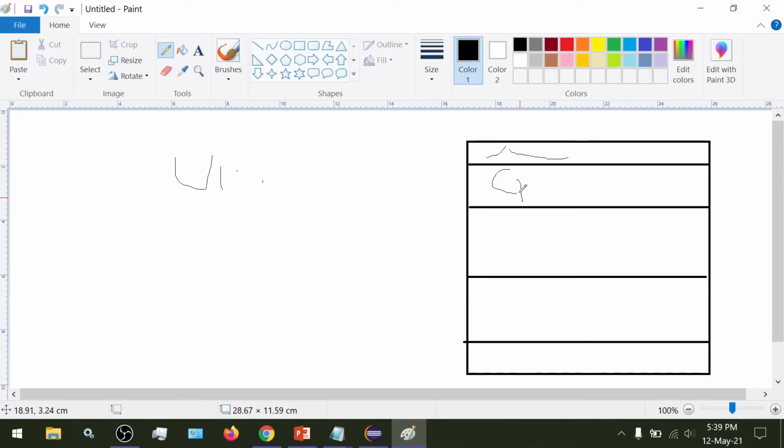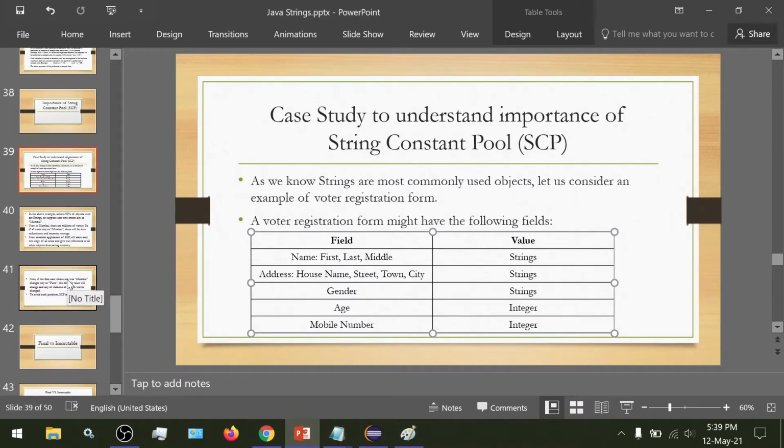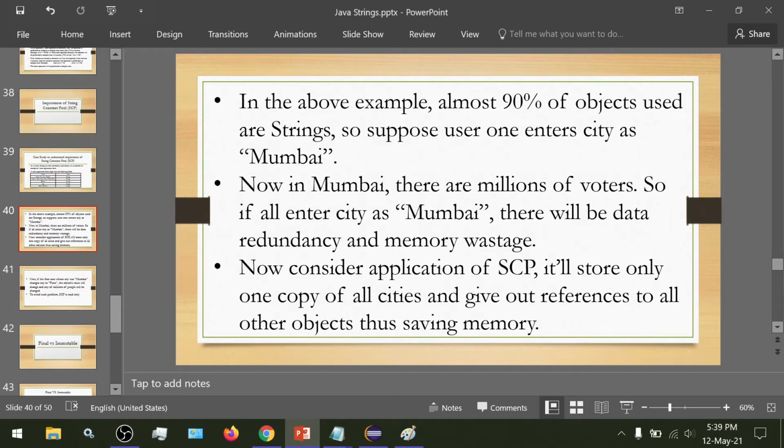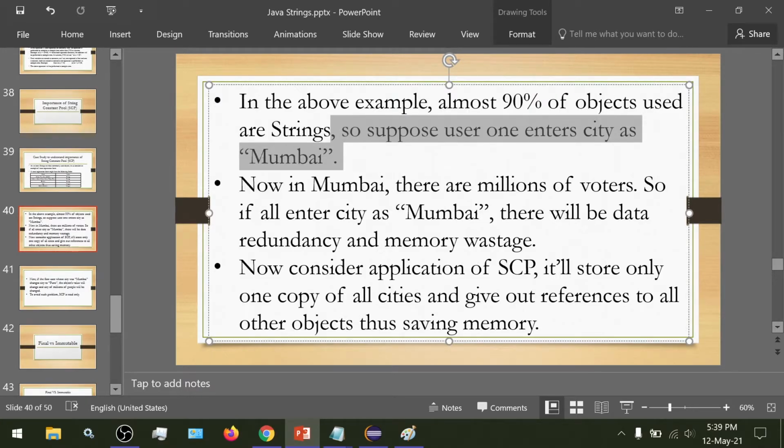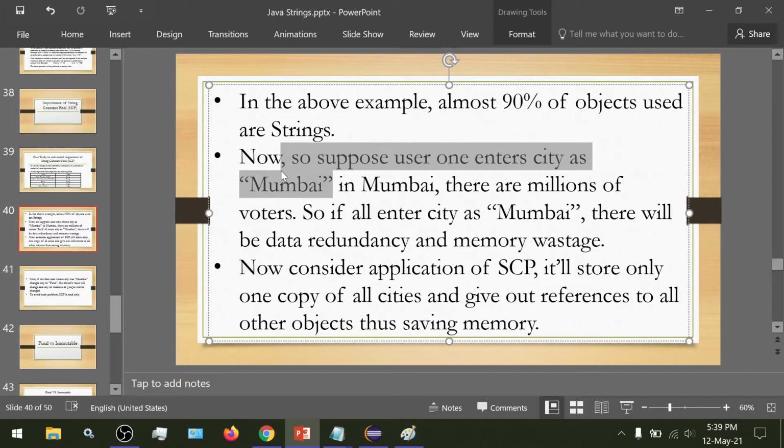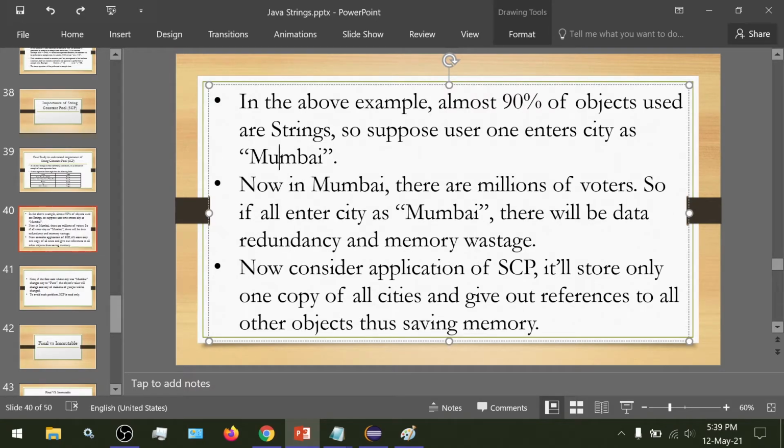Here there is a field city for the user to enter. Now suppose user U1 enters his city as Mumbai. So in the above example, almost 90% of all objects are used as strings.